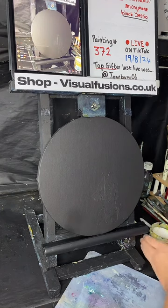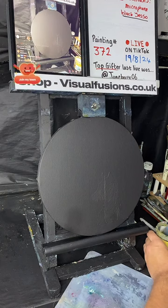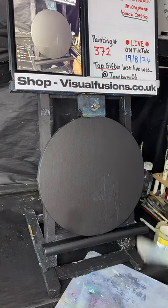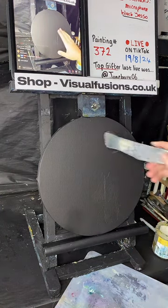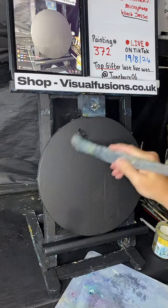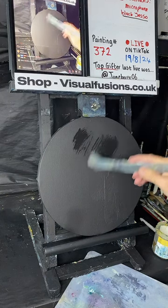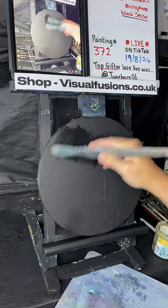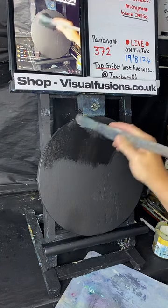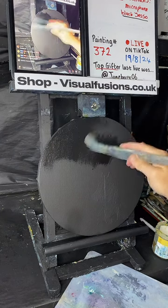I'm gonna start with some liquid clear on this one. Yes, I spent a good couple of hours today doing this. And also, I've done some moons in preparation for some other paintings. And I actually made a small video. I haven't uploaded it yet, and it shows you how I do the moons. So I'll be posting that one up soon.